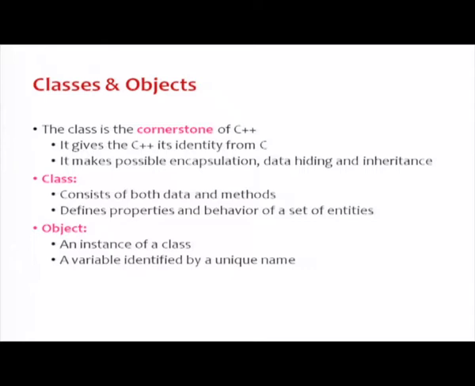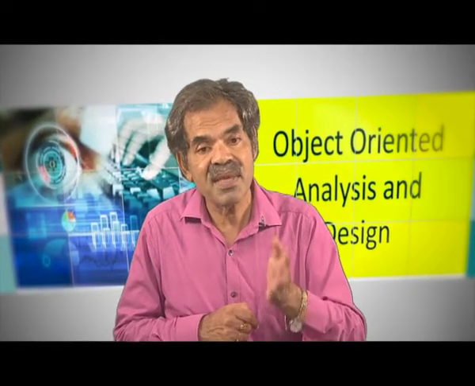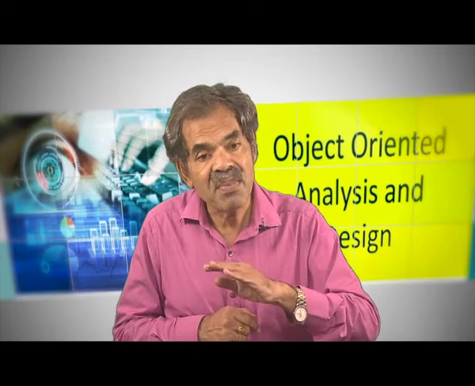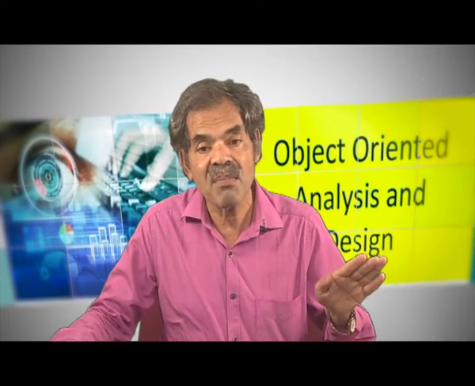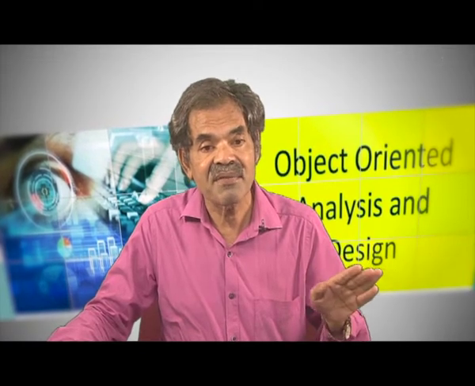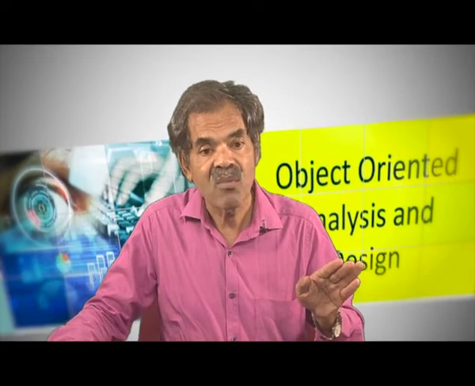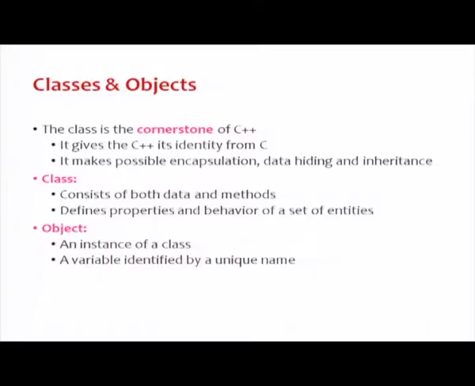The class is the cornerstone of C++. It gives C++ its identity from C. It is not simply saying that C++ is C plus something. It is a completely different way of thinking. Please remember that when we were C programmers, we were thinking like this on the left, as structured programmers, talking about one after one. When we moved to C++, we talked completely differently.